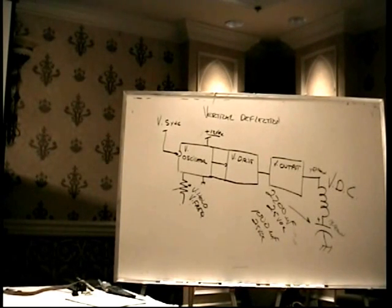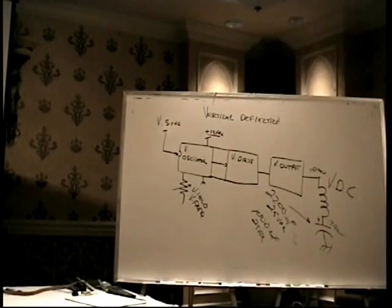Let me try to pull this remote focus board off here. Hang on. Even without a schematic. No, we'll look at the schematic in just a second, and I'll show you. But here's the vertical. Oops.